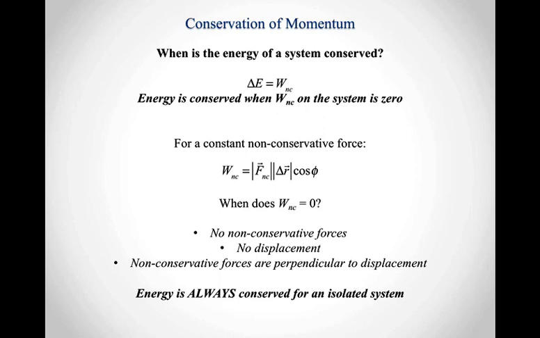You can have non-conservative forces, but if your object doesn't move and there's no displacement, then again there will be no work by non-conservative forces. And then lastly, you can have non-conservative forces and your object can have a displacement, but if those 2 vectors are perpendicular to each other, then again there's going to be no work done by non-conservative forces. Energy will always be conserved for an isolated system.